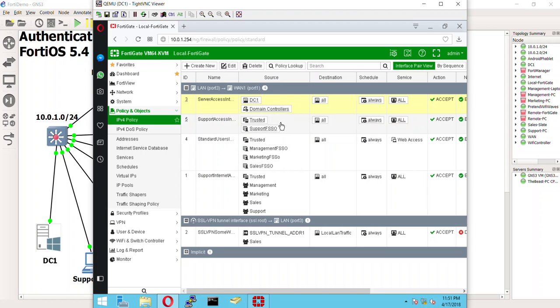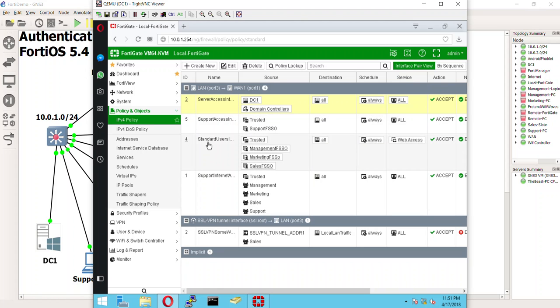And then after that, I had this, and this trusted, by the way, is just taking the 10.0.1 and the 10.0.3 networks and grouping those two together just for simplicity. So that's all that trusted means. But here's the support FSSO. And if you notice, they actually have service for everything.